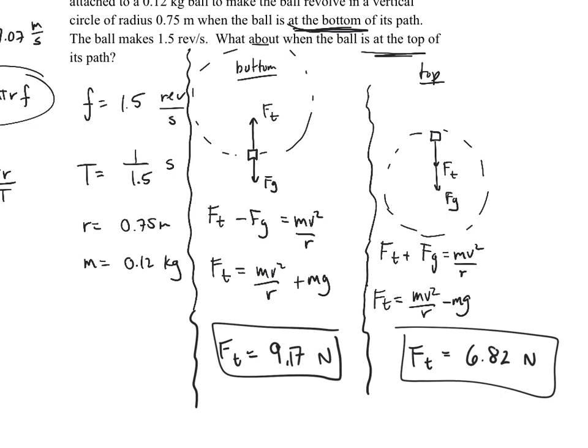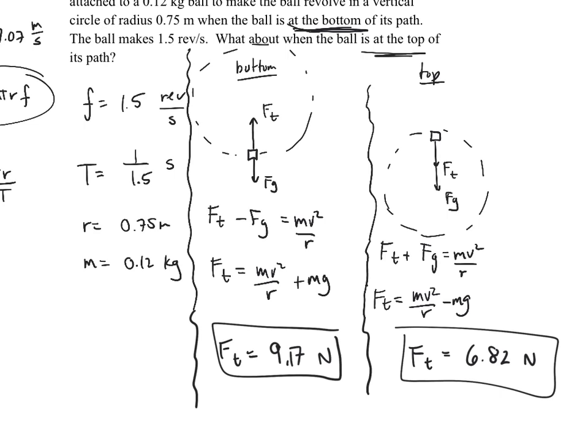Now, here's a question for you. At what point, how would we figure out the velocity that would cause the rope to go slack? I use that phrase, slack. How would we figure out the velocity that causes the rope to go slack? What do you think? You said Ft to 0, so I believe. You hear that? Listen carefully. Set Ft equal to 0.